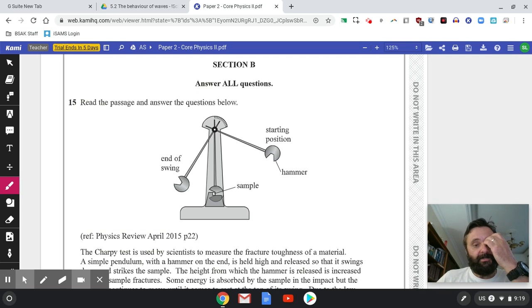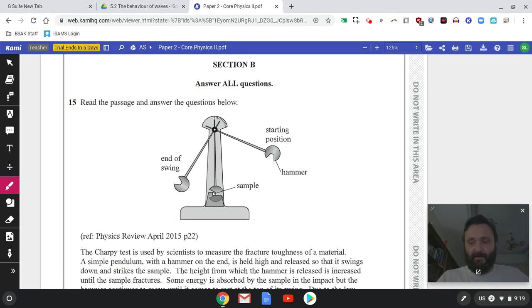Now, the synoptic questions, which are going to be on any topic within physics, for you guys are going to be your paper 3, next year at the end of year 13, and that's called General and Practical Principles in Physics. So that's the big paper, I think the really long paper, but that's all your synoptic questions, which can draw from any topic that we've studied over the 2 years. But anyway, let's have a look at this question.